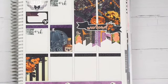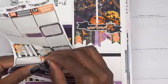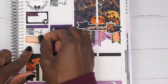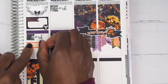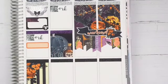Now, I did get in a piece of Happy Mail, guys. I got in that Happy Mail that I was trying to explain to you guys. It's from a shop called Girl Boss Anna. And it is these washi, clear washies that you place over your boxes. But they are in a strip of a washi. So, I think that explains it.